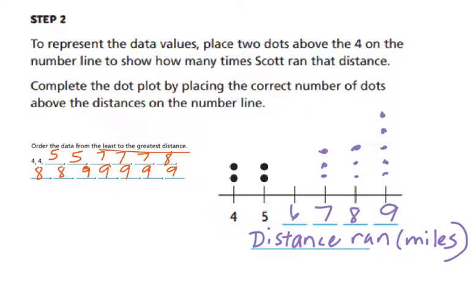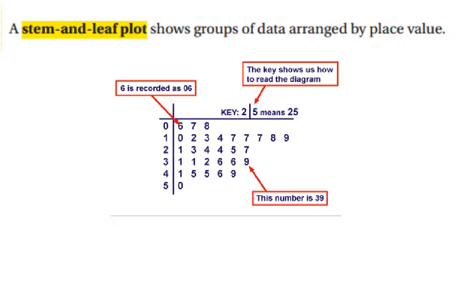Otherwise, we are going to move on to the last way of presenting data that we're talking about today. And that last way is called a stem and leaf plot. And this shows a group of data arranged by place value. Now, I will tell you, this is the one that I was like, I have never heard of this. It seemed like the weirdest way to present data. But once I realized that it was focusing on place value, it made it so much easier to understand.